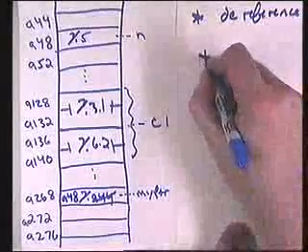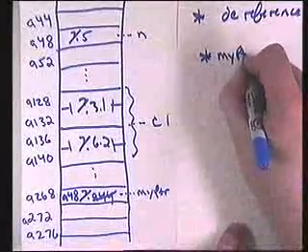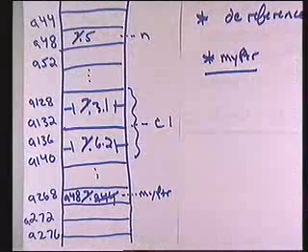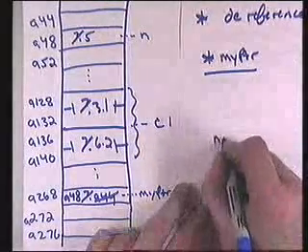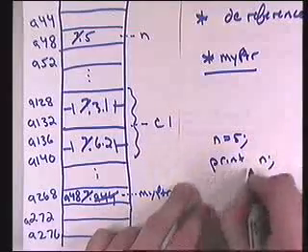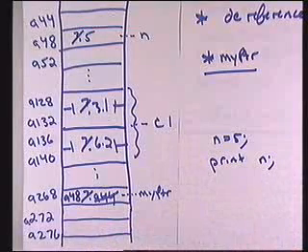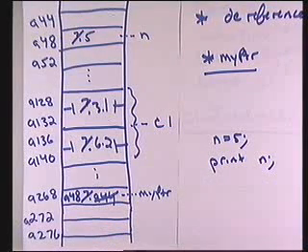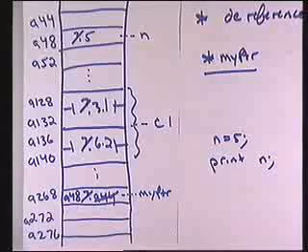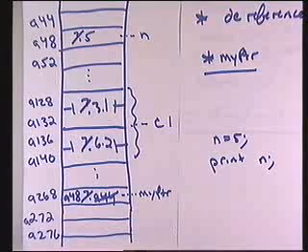So what we will do here is have an asterisk in front of my pointer, and this is basically the equivalent of using n. So just as I could have said n equals 5, or I could have said print n, I could have just as well done the same thing with dereferenced my pointer. I'm going to explain that in a second. First, I want to point out this is not actually how we print in C++. It's pseudocode, because you're going to see the printing syntax in your first section rather than in lecture. And so until you learn that printing syntax, I don't want to use it, though some of you may know it already. But for now, I'll just say print n as pseudocode for printing until you are aware of how printing is actually done.